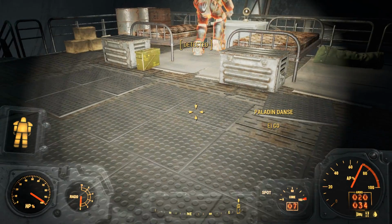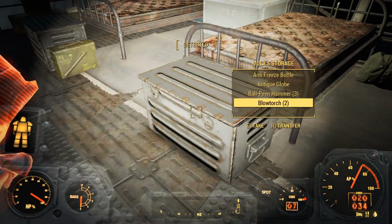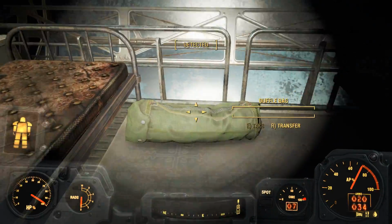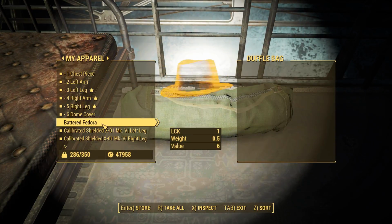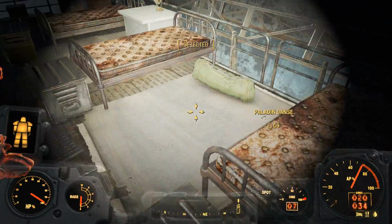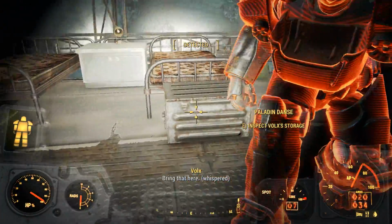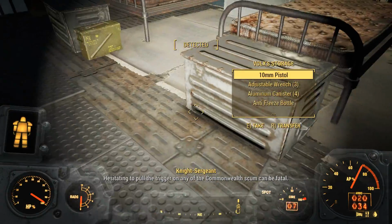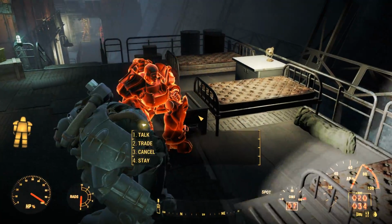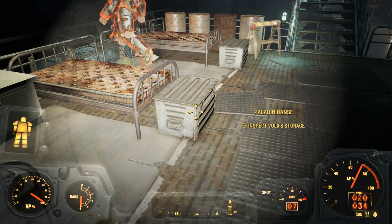I think Danse broke, guys. Here. Got it. He was dancing. Take anything good. Roger that. Will you not take that because that's my storage, or are you just being janky? Grab that. You know, I don't hear him saying anything like he's completed his inspection. Normally other people say something. Did you get that? Maybe he just doesn't have an annoying dialogue. Like the other Danse or Deacon. Deacon was always like, well, your wish is mine, whatever. Every time. Maybe Danse is just quiet about it, which is a little bit awkward.